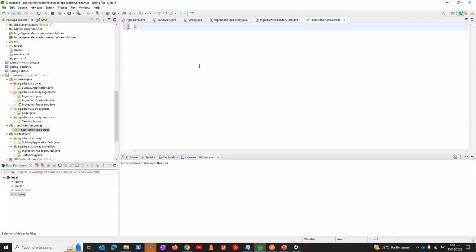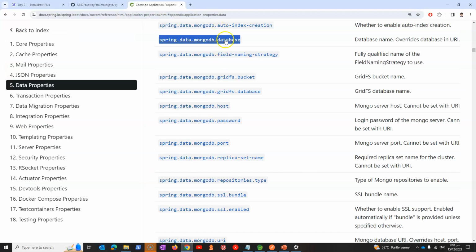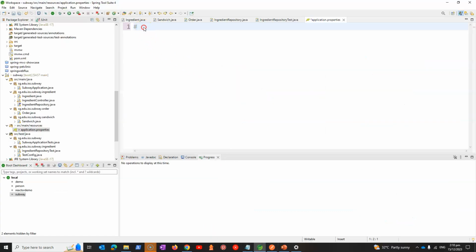Otherwise, I have to put in all the properties that we spoke about. If I have to practically connect to a database, I've got to put in details like what is my database, what's my username, what's the password, what's the URI. These four things at least are mandatory. If not for port number and other things, these four things are mandatory when I want to really connect to a Mongo database. But now I'm not doing it, right?